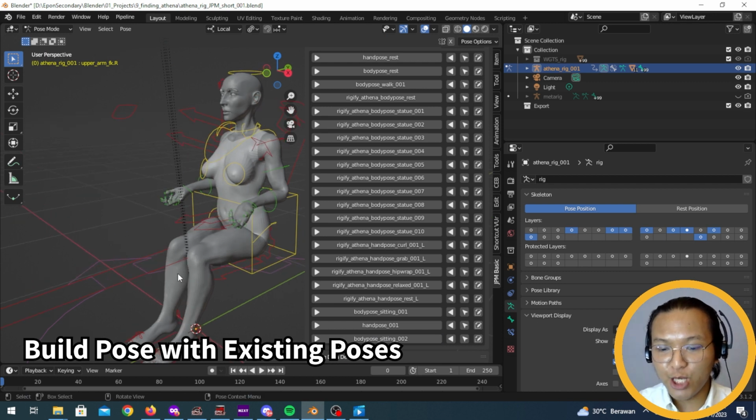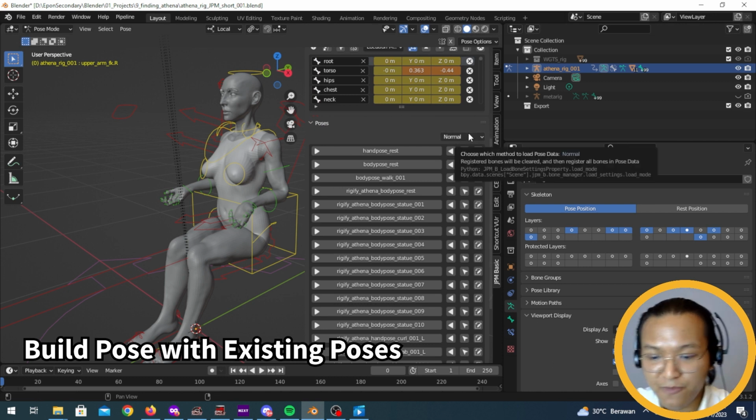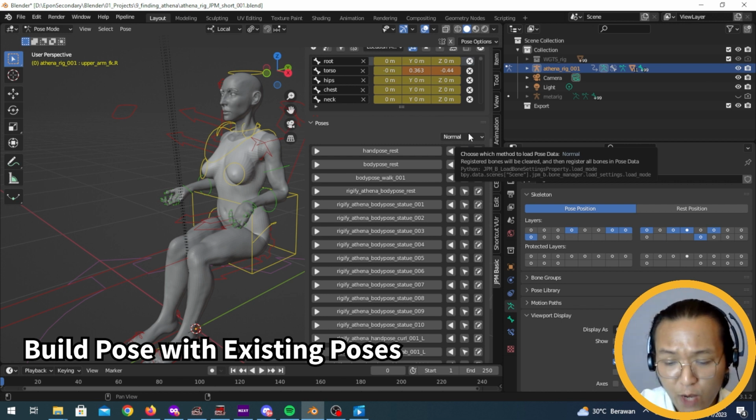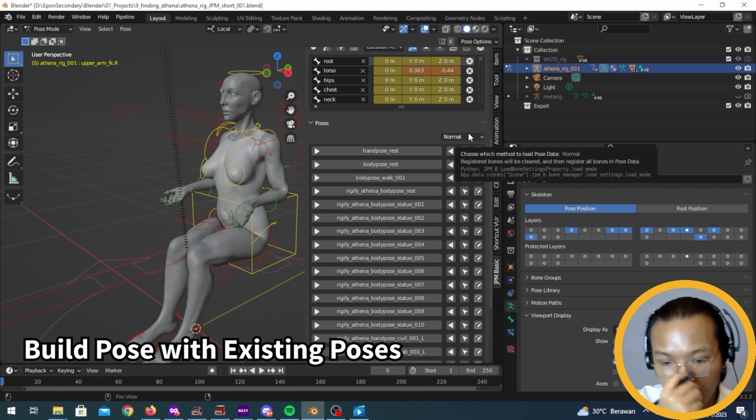So that is basically the loading option. The great thing is that poses don't get wasted, and we can do more with the poses we have created. We can use the existing poses to build the next new poses, and that's the function of our loading option. So yeah, that is our loading option.